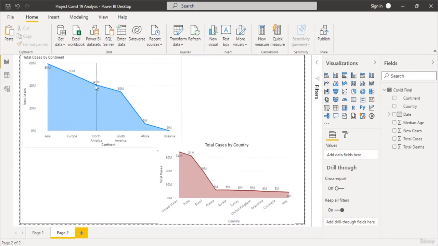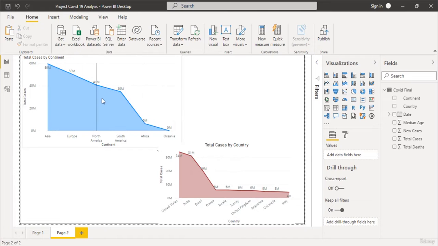Out of all the cases in North America, that is 41 million, 34 million are contributed by the United States alone. Similarly, India reported 31 million total cases, while Asia reports 59 million. That means a huge amount of the cases are contributed by India itself, more than 50% of the cases of Asia. So this is the kind of insight that we get from the data.